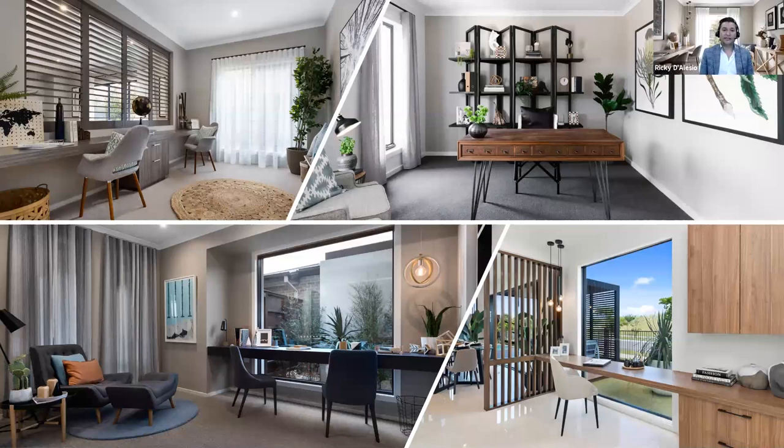GPOs are easier to locate on side walls and very difficult to get through the slab — especially difficult to retrofit afterwards. We're seeing a massive shift, with a combination of different styles: dedicated home office, nooks, and freestanding desks either against the wall or in the centre of the space. Now let's talk about one of the trickiest elements to get right — office chairs. But first, let's do an interactive poll: do you have a proper office chair? Is it a yes, a no, or do you have a stand-up desk?